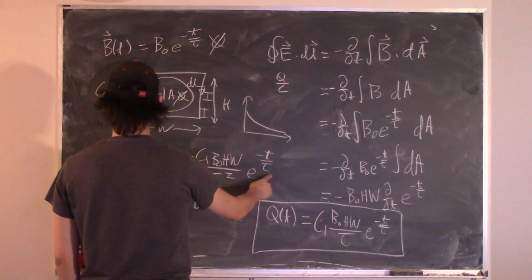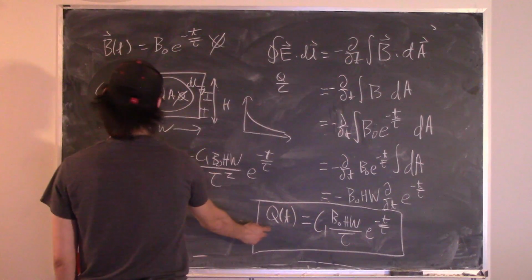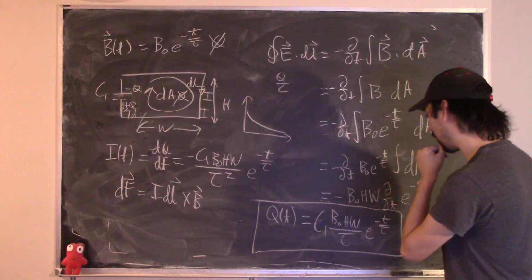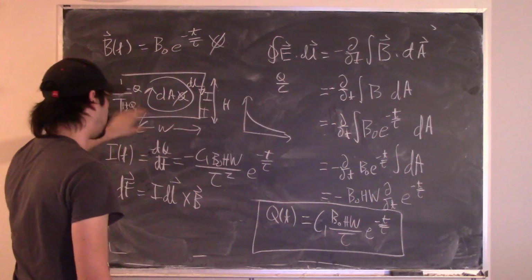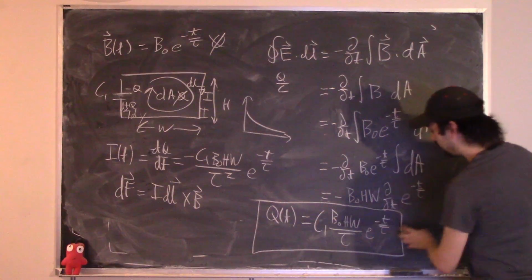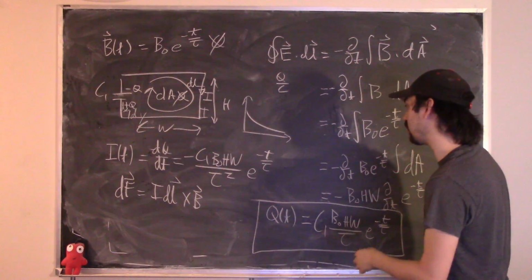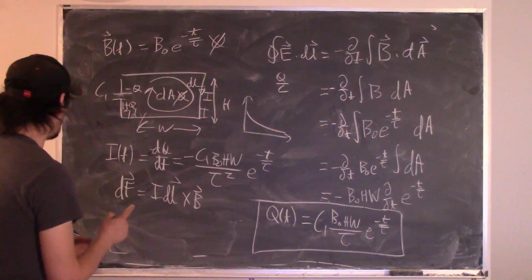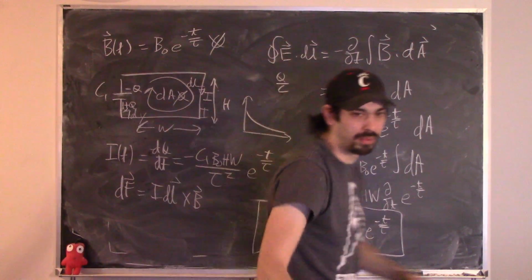But I think because I chose this e to the minus t over tau for my charge, what this says is that at t equal to 0, there's something funny going on here, because I have to have a charge on this plate before it starts. Evaluate this at t equal to 0: that gives me e to the 0, which is 1. So the charge at t equal to 0 is not 0. But if I'm making the assumption that it's not 0, I have to do something funny with the boundary conditions in order for this to work.